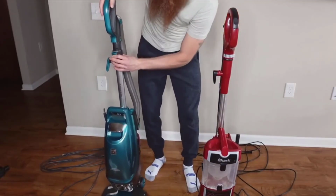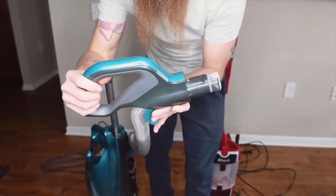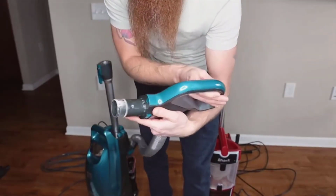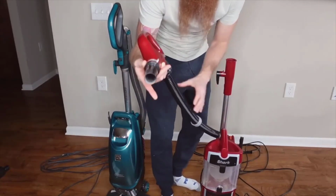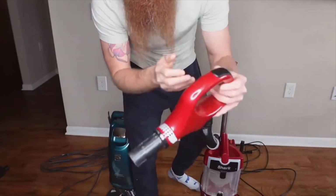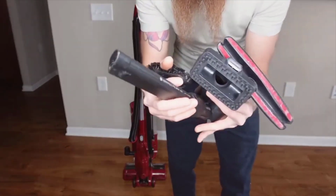Here is the Kenmore, and it has a suction handle that comes off. So you can use this and you can put on any of the attachments, which I'm going to be showing you as well. And then for the Shark, it has a button right on the back of the handle as well. And you can pull that right off and you can put all the attachments on too, which I'll show you as well. So here are all the tools for the Shark.